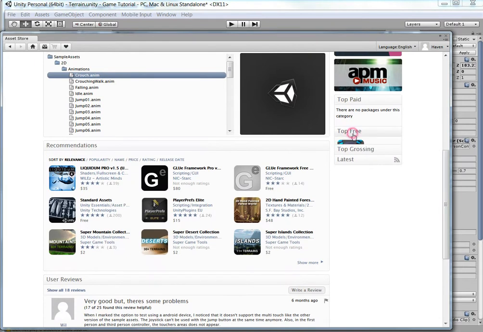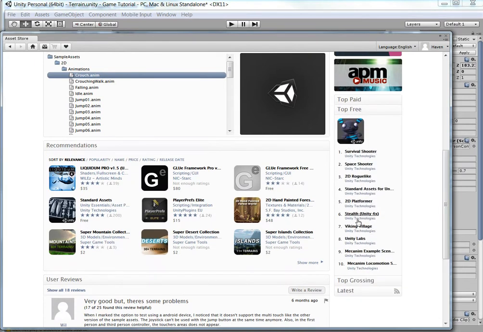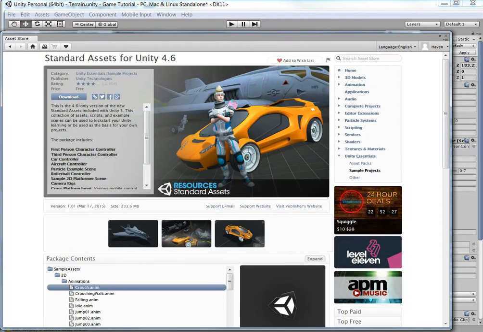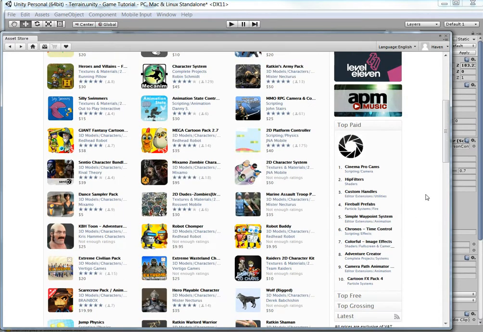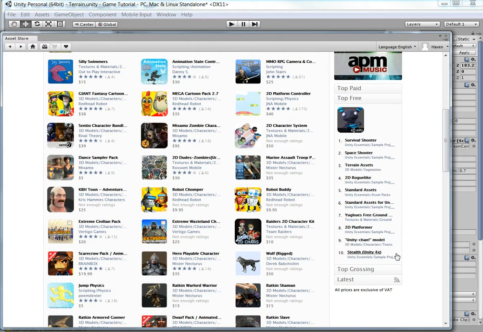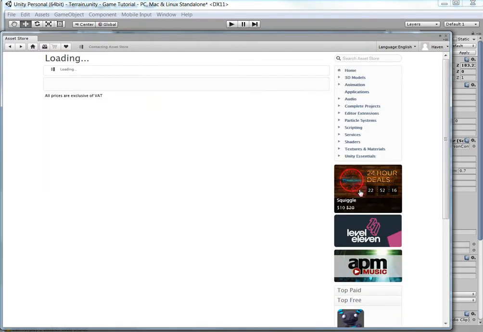I saw in this one that there is another Unity package. Let me go back here and go back down to the free ones. And here's this regular standard assets.